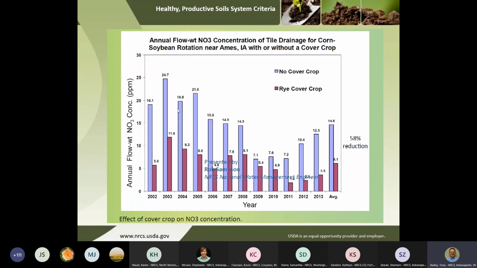So a little bit of work out of Ames, Iowa, about the various reductions from a rye cover crop versus no cover crop, and overall it's a 58% reduction. It's one of those things even I wondered about when I looked at this. The first few years we got a bigger reduction. Was that because there was other nitrate in the soil, or by the further years on the right, have we started to put more of that nitrate into soil organic matter and it's being held tighter? I don't know. Is it based completely on climatic conditions, on weather events and how much water we ran through? Yeah, there's a lot to do with that too. So lots of different things on here, but in all cases, we saw a reduction with the cover crop. So very beneficial.